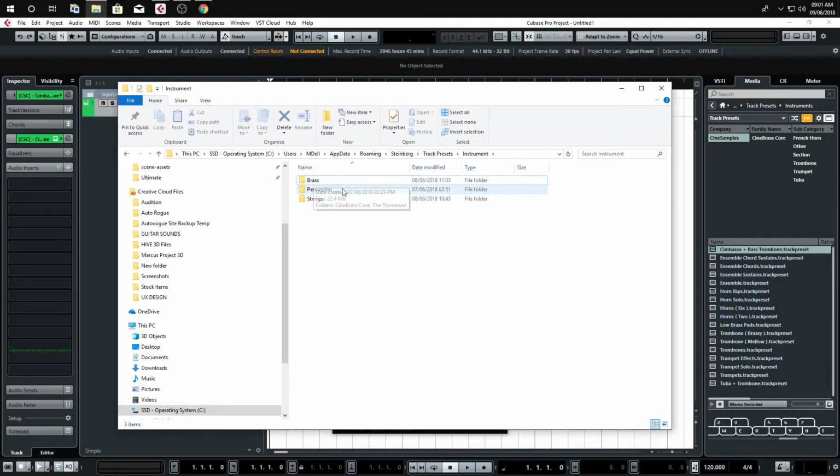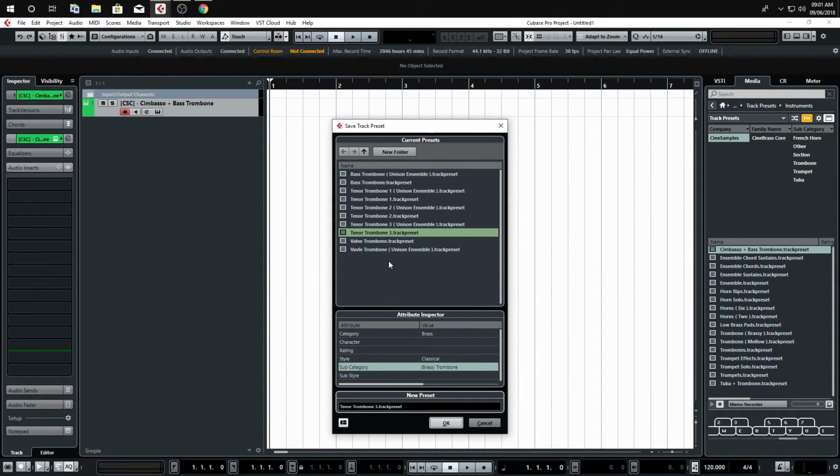So brass, percussion, strings, etc., and then I'd also create folders inside of that for the products you're creating these for, just so it doesn't clash with any naming, and it makes the hierarchy nice and neat, and you're not going to run into any trouble.